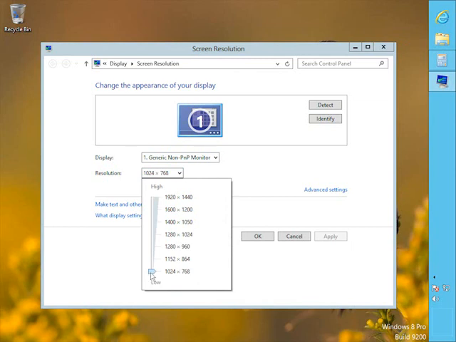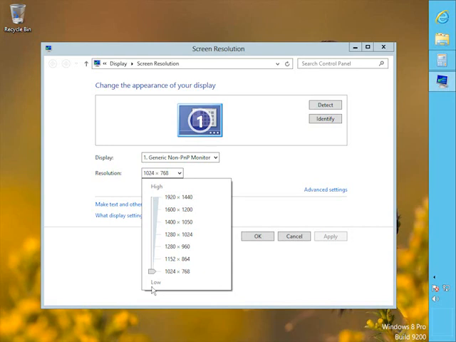Now, Windows 8 won't allow you to go lower, but if you have a computer that has an 800 by 600 pixel monitor, you can install Windows 8. There are a couple of catches to it though. You won't be able to run any apps designed for Windows 8, which Microsoft sometimes calls the Windows Store apps, or sometimes they used to call them Metro apps. You can still run your desktop apps on a computer with an 800 by 600 resolution screen.